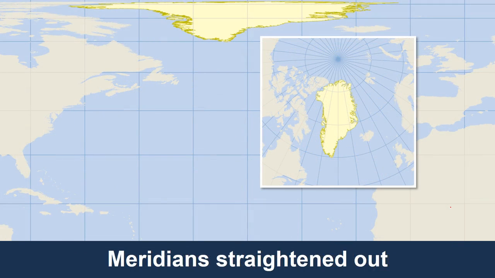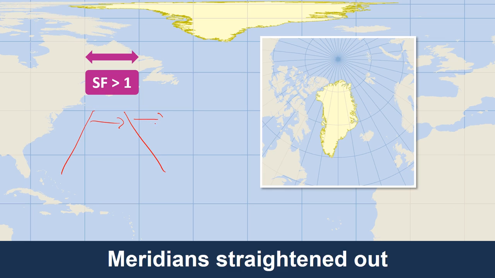So we go back to this idea of Greenland for a second and compare it. Now I've reversed it, so I've got the Mercator projection as the larger map and the reference globe as the smaller map. And you can see that we have a scale factor that's greater than 1 in the horizontal direction, and that's because our meridians have been straightened out. So that's been pushed over that way, that's been pushed over that way, we've stretched things. And if we've stretched things, we've made them larger than they really are, so the scale factor is going to be greater than 1.